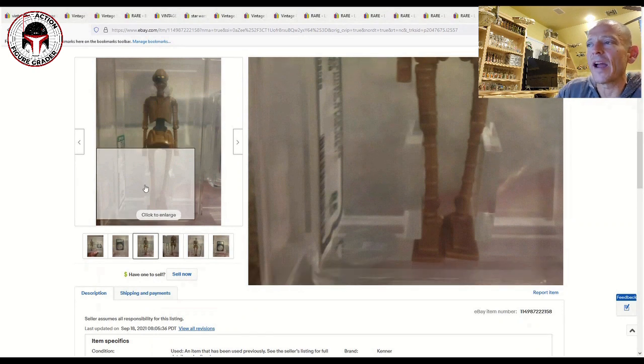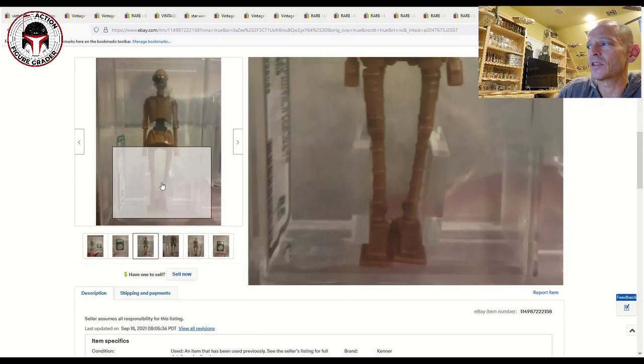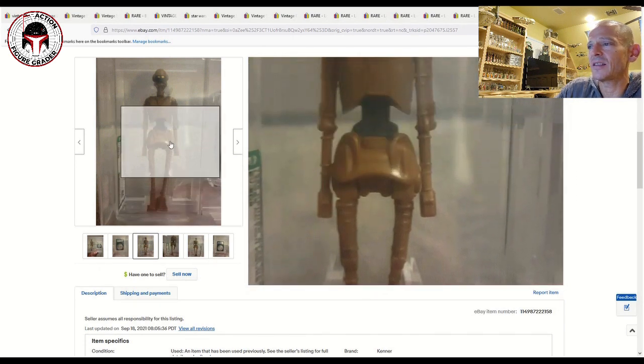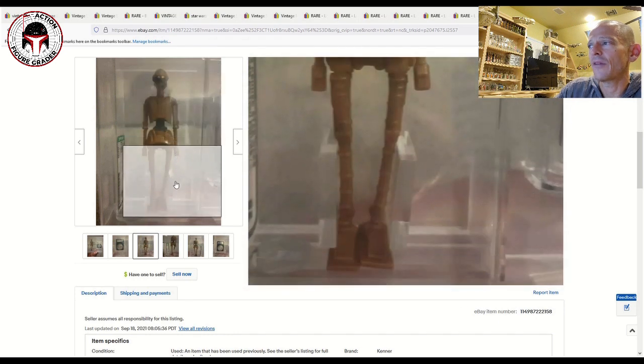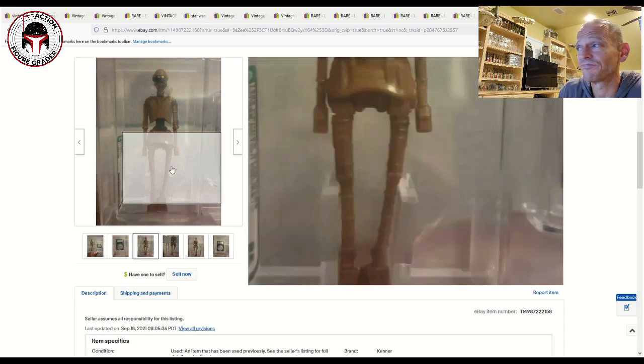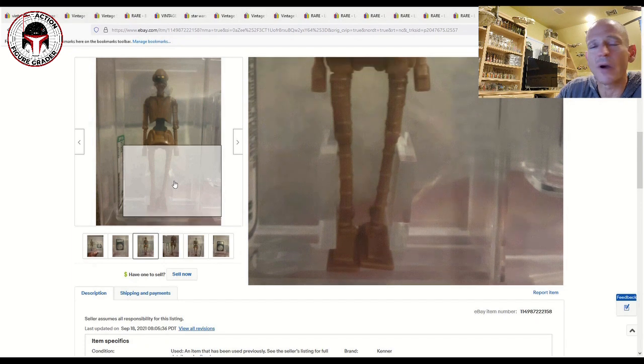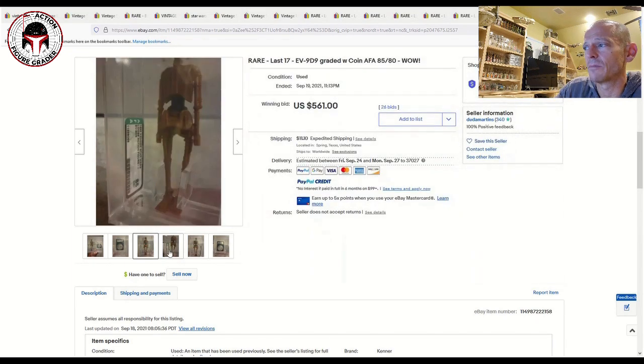I don't understand why AFA puts the brackets for EV99's legs so tight. I mean, you can see that the casing on this AFA figure, everything looks good until you get to that bottom leg. It's like they don't adjust for the fact that the figure needs a little bit of room to breathe for those legs. And EV99 is a pretty fragile figure as it is. I mean, you'll see so many arms snapped off or legs snapped off and broken figures for sale in the groups on Facebook. And I don't know, I think that this case was just a little bit too tight, and they need to adjust their brackets or something on that leg. I mean, it's really bending that foot in.